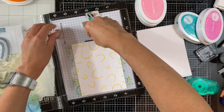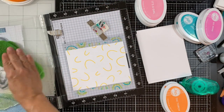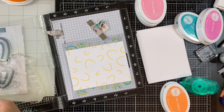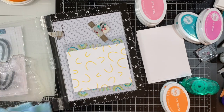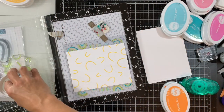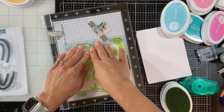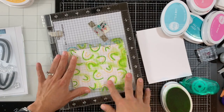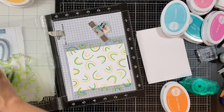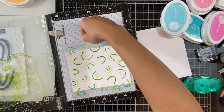So you noticed I showed the numbers earlier — in each corner of the jig there are numbers. I'm turning it to the right and starting with my upper right corner at number one. You just keep track; you don't need to have number one on that corner, just make sure you're moving in the same direction and changing those numbers. I turned it 90 degrees and now I'm stamping Lime Ricci, going one more time to make sure I have nice coverage.